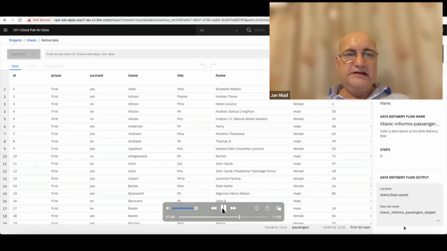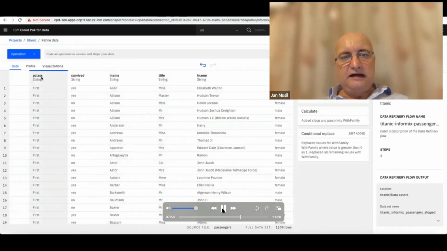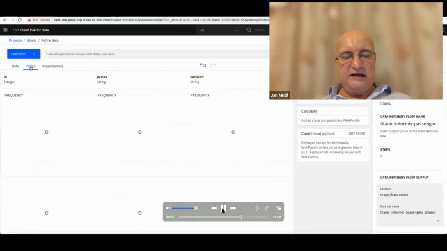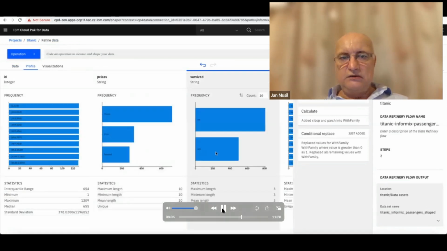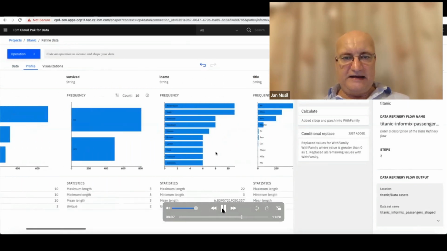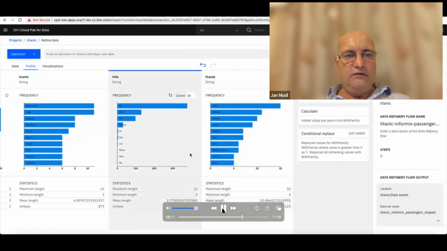So for example, we can see that there is, for example, title. There are a lot of different title types. So in this data cleaning phase, we can decide that title will be only Mr., Mrs., and Miss.